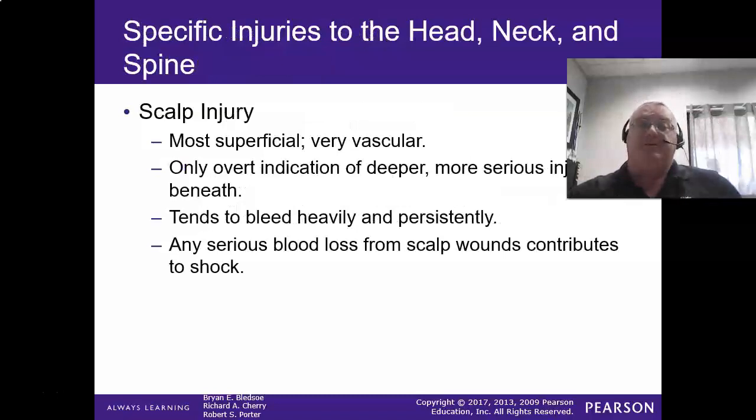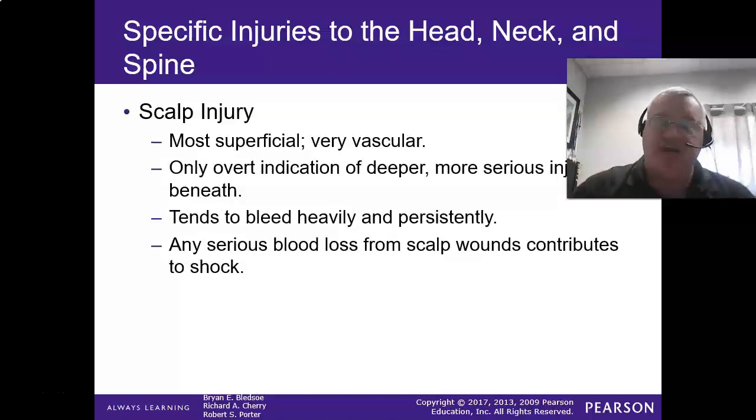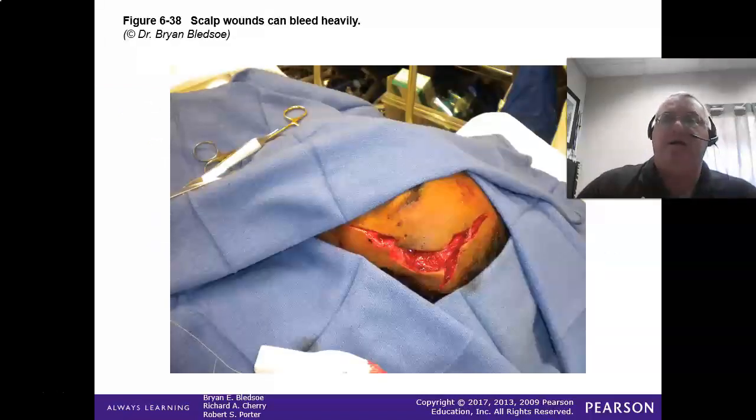And scalp injuries. Again, usually very superficial, minor. They can be kind of deep. I've had people bleed pretty extensively from these. I think where I used to work was the machete whacking capital of the world, and they love to take their machetes upside somebody's head. And again, scalp bleeding was kind of a big thing.